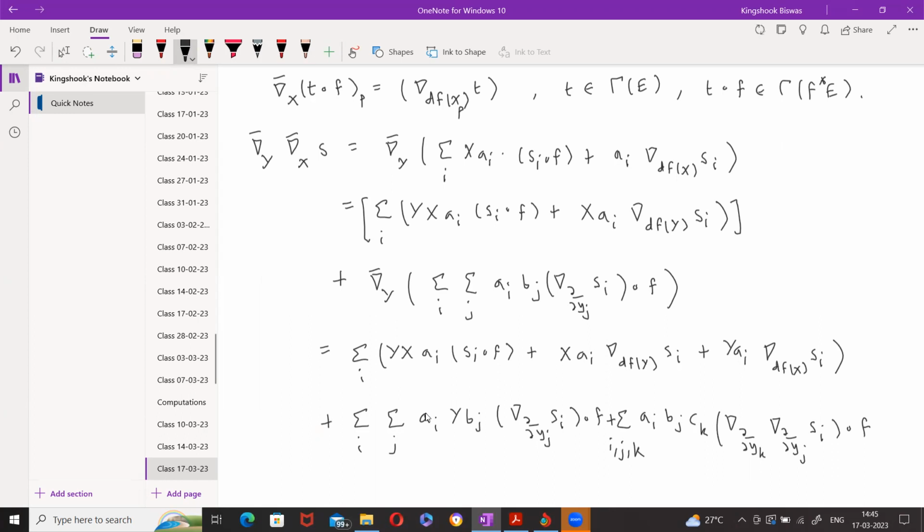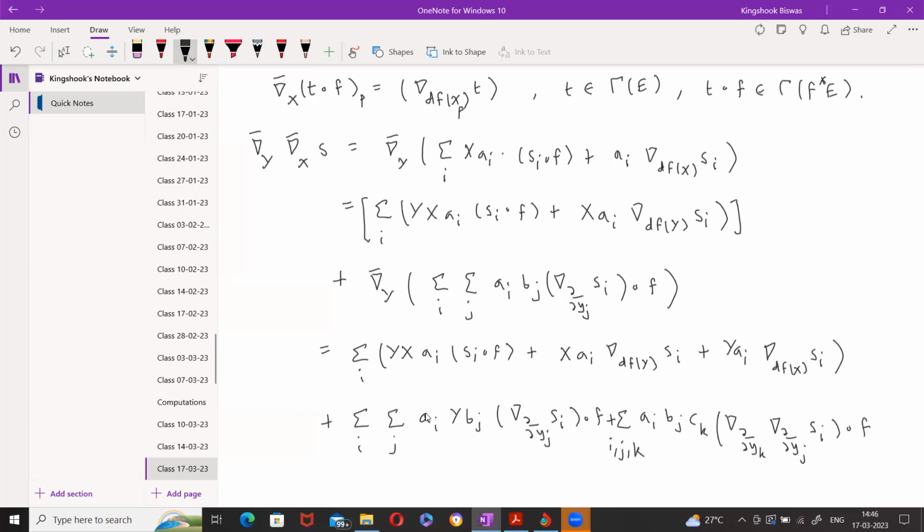Fine. Now what happens when I interchange X and Y? If you look at the first term, this y x will become x y. So when I take the difference, I'll get y x minus x y. That is the bracket of x y, that is 0, right? So the difference of the first terms will vanish. Then I'll have the sum of these two terms. This is symmetric in x y, right? If I interchange x and y, this first term becomes this second term and this term becomes this term, right? Yes?